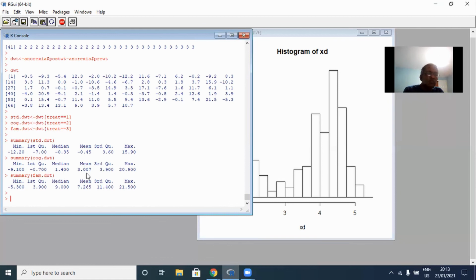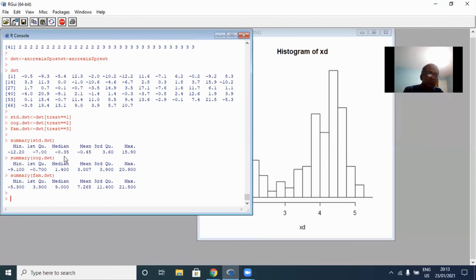It's only 1.4, 3. And finally here, for treatment 3, the median is 9, the mean is 7. And you can see the weight has changed quite a bit under treatment 3, right?